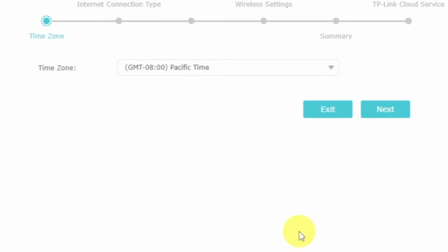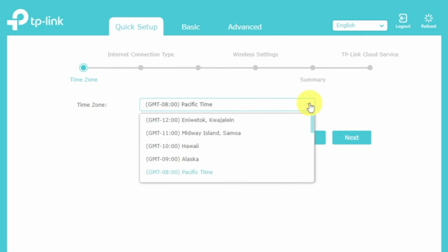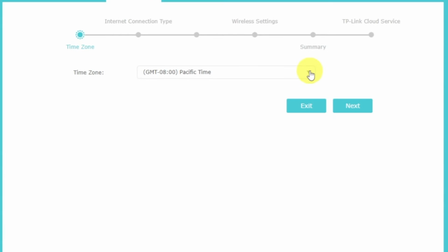First of all, run the quick setup to manually configure your internet connection and wireless settings. I should also warn you that depending on the firmware version, you may not have some setup steps or they will be in the wrong order. Trust me, you got this. Just watch the video and follow instructions. On the first screen, select your time zone. If you don't remember which one you have, select any and click Next.